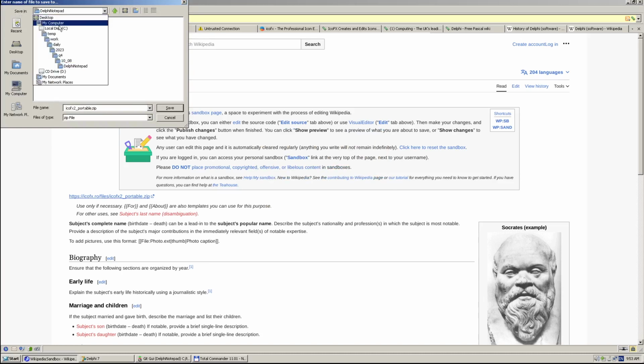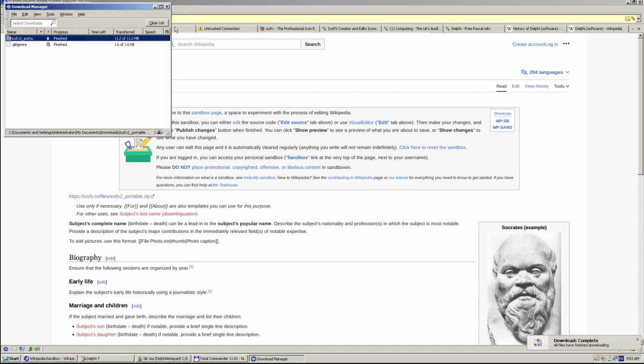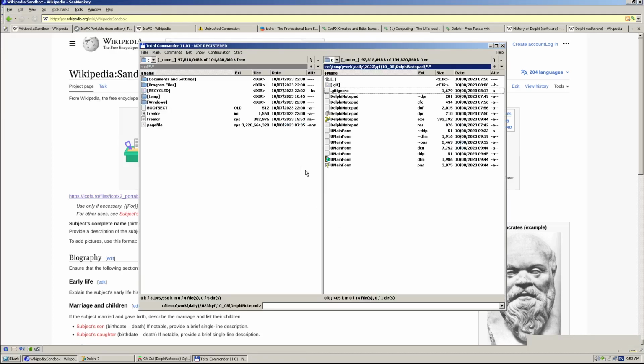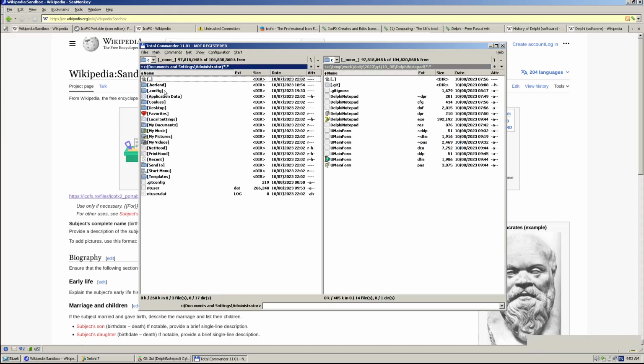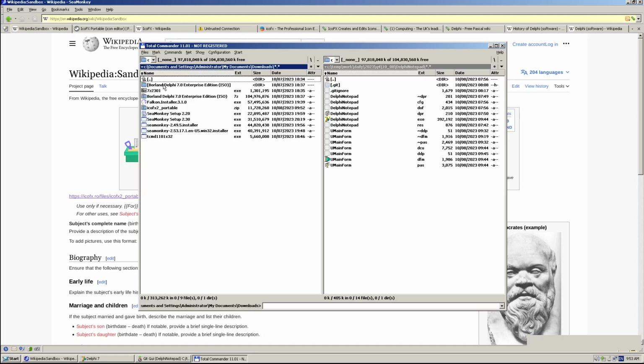Okay, where do we download this thing? My documents, downloads, save. Okay, finished downloading. Documents, administrator, my documents, downloads.